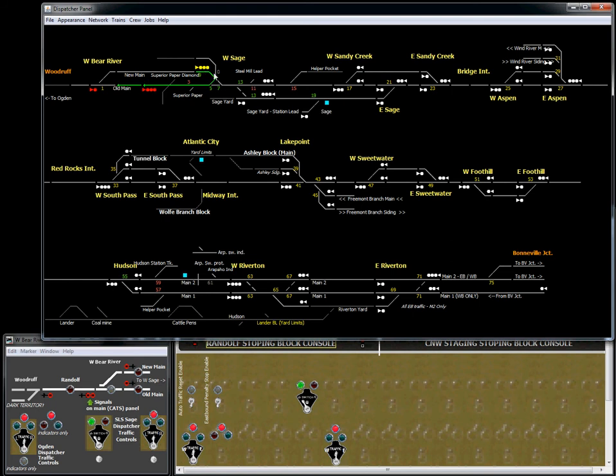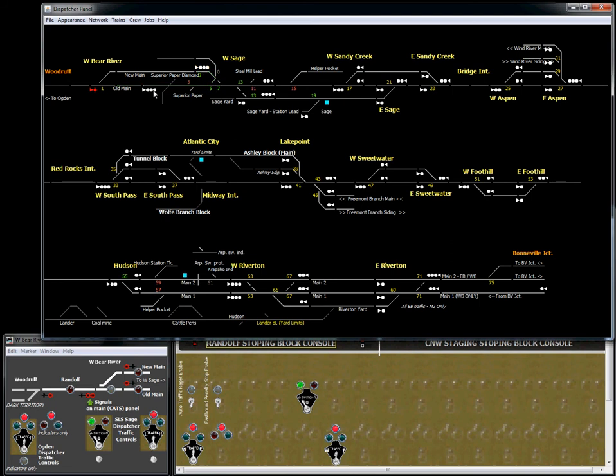There is a reverse block, or a reversing section, on the West Sage Y that the crews would need to handle out on the layout. So that would be something that they could do, but they would need to understand how to change the polarity on the track. So we don't do this maneuver except on very rare occurrences.